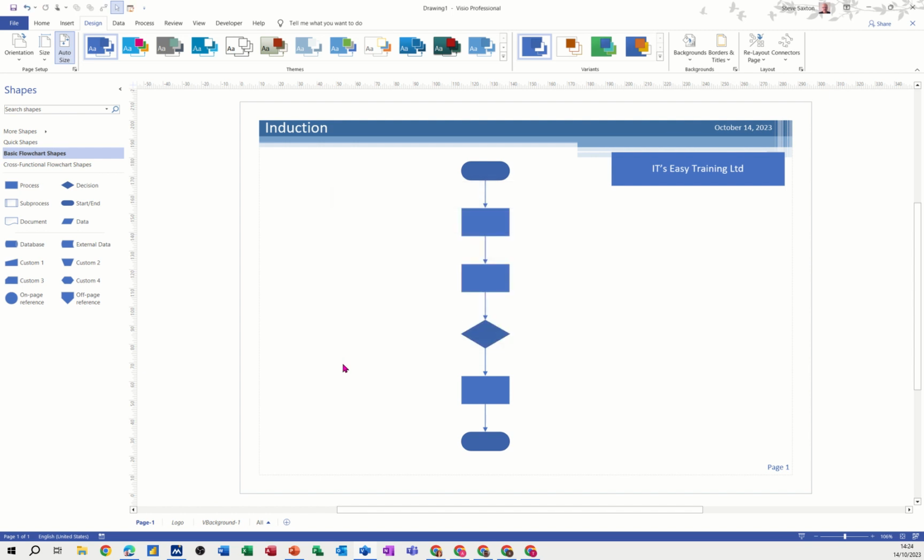So every single page that I insert, if I click on another one, all of that structure is coming through my logo page, and the title is coming through onto page 2 and page 1. That's basically how you can create your own background page and attach it to multiple pages, and also get the benefit of having the title page as well. So just a very short video on that.